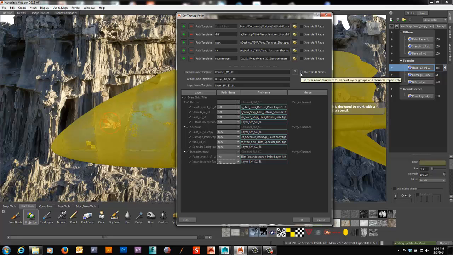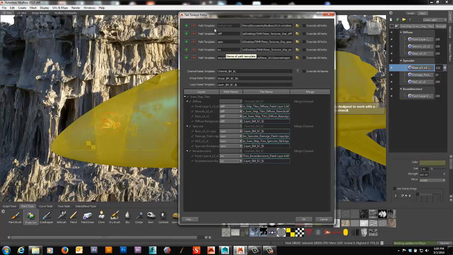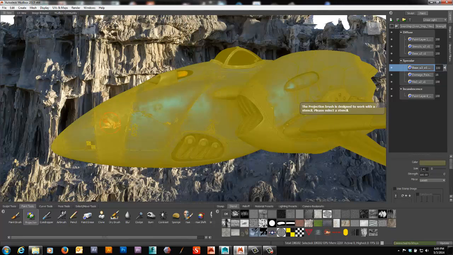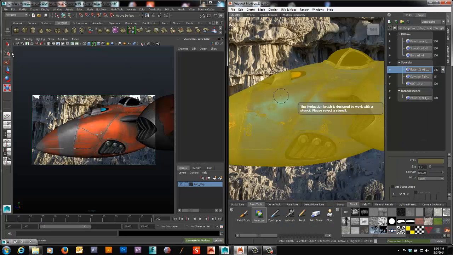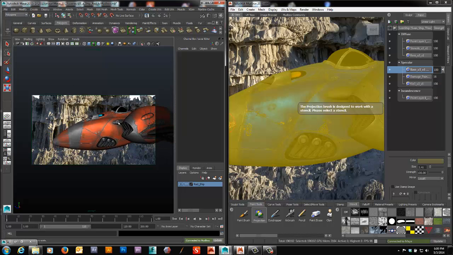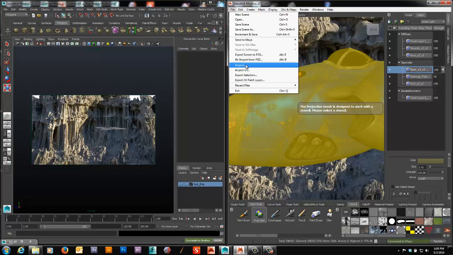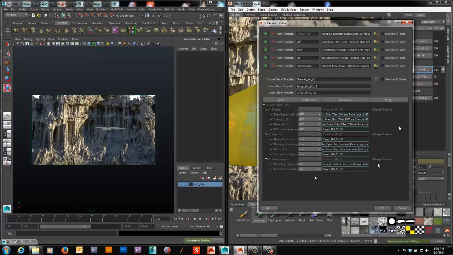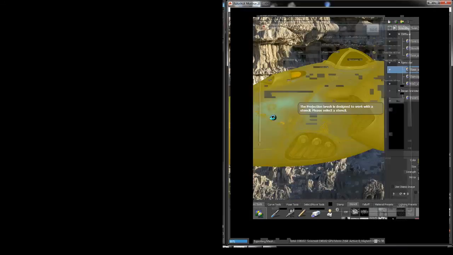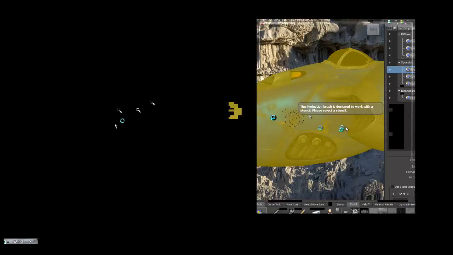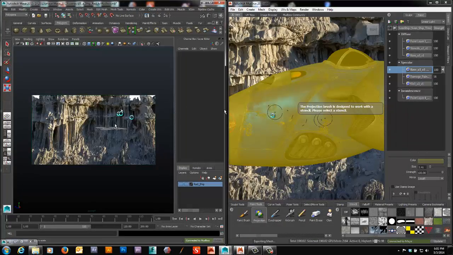Once this is set up, we can do a large export of everything at the same time. Before I do that, I can just close this window, not really worry too much, because that's all saved with the Mudbox scene. I'm going to go ahead and turn this off, and we're now going to go in and send this to Maya. So you can see that we can send this. It'll send the geometry as well as the textures. Everything is going to the right place.